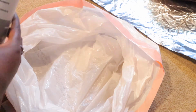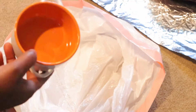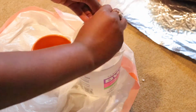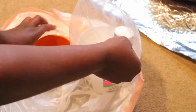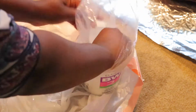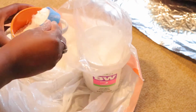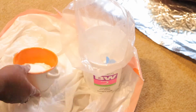So I'm going to go in with 2 things, my BW developer or powder and my 30 volume developer. I'm going to use a knife, or you can use one of these little dyeing brushes, but typically I like to use a knife. Because I am bleaching a frontal, y'all, you're going to see I'm letting this play out when I start actually adding the developer. But you want to add your powder first, see how much you need, and then add the developer slowly to your formula to make it a cake-like consistency.